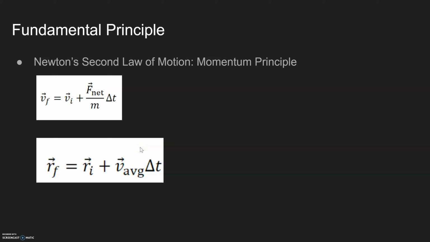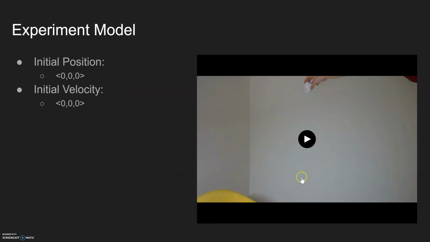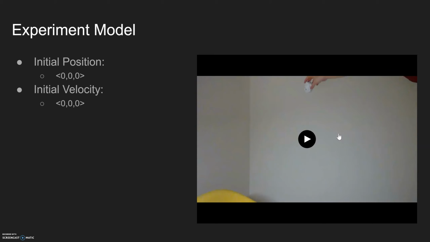for an iterative calculation. The model of this experiment is a ball of paper that will be dropped from rest from a certain height. This model is being dropped vertically without an initial throw. The reason this model was chosen is that the paper has a light weight and would thus fall at a slower speed than heavier objects, which will help the tracker program that we use to better track the position as the ball falls down. The system in this experiment is the ball that is falling down, and the surroundings are the net forces that are acting on the object, like the force of gravity and drag.